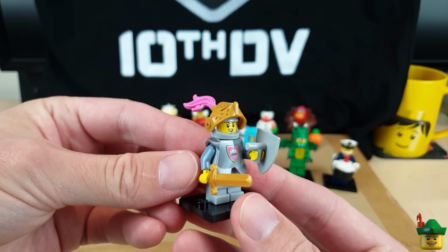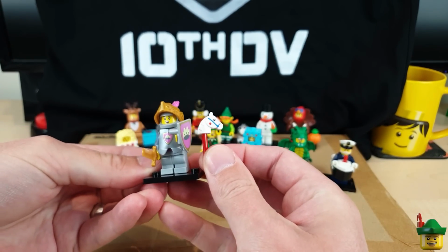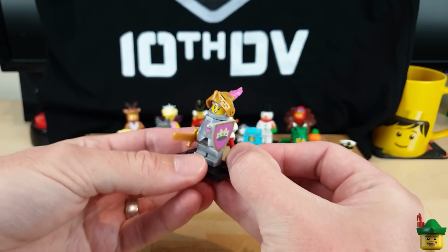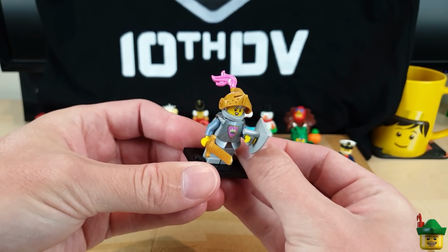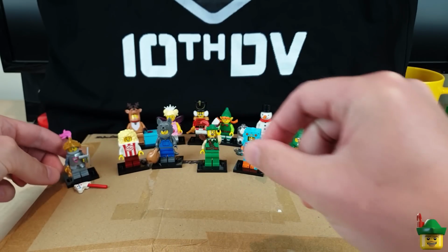M-A-I-L rather than M-A-L-E. Yeah, so that is really good. So I'll probably get rid of this bit for another scene in the city, but this will definitely go near the castle. I might even swap out the legs just so she doesn't look so small. But yeah, I think that's a really good start. I think I'll give that one 5 out of 5.